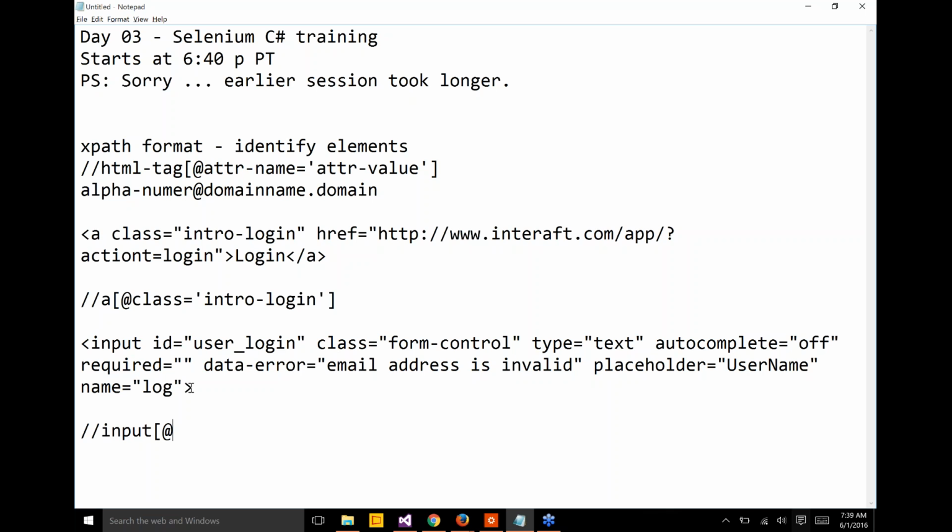It is like saying attributes like sex, is it male or female? Age, what is the age? Or address, or first name, last name, and so on. Like humans have attributes, so do the web elements, and we are trying to see which one is the right one. So here I'm going to say at ID equals single quotes user underscore login.